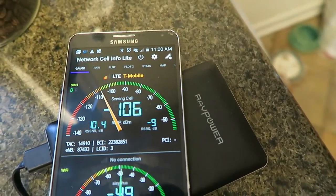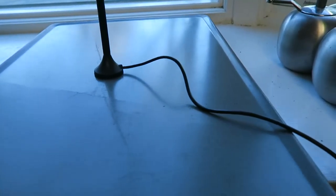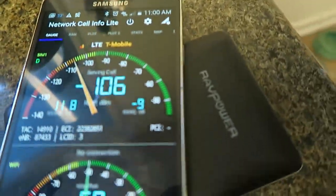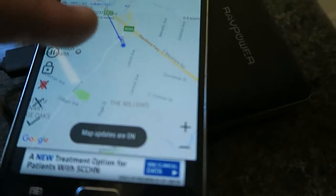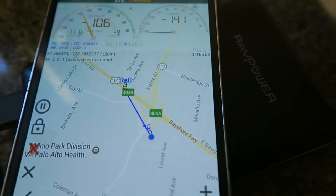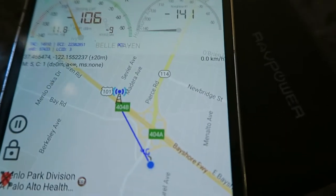You can see there's T-Mobile and the signal strength bars. My WeBoost is powered off right now and I have the same configuration with the connectors going out to the supplied antenna, which is mounted on a little ground plane here, which is sticky because it's ferrous. My signal strength is -106 and since I'm on a different network, I'm on a different tower. You can see some of the details of signal strength.